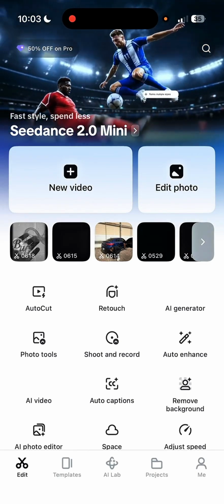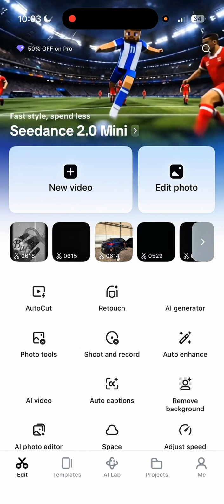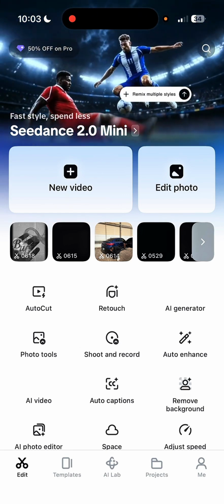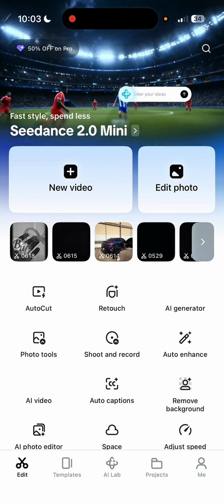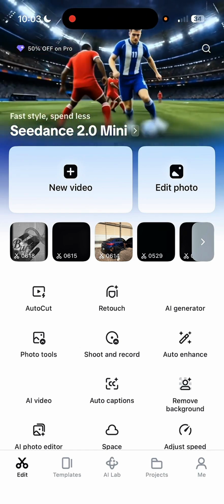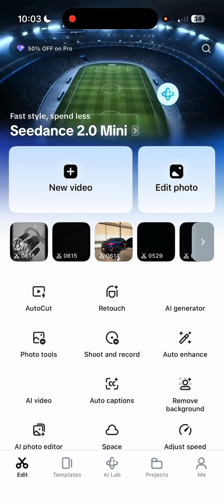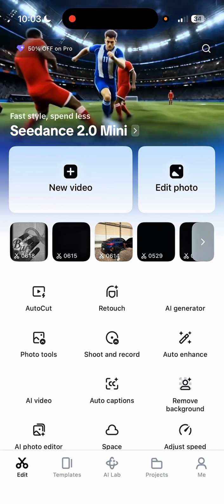All right. In this video, I'm going to be showing you how to use CapCut. CapCut is an editing software that's made available on Android, iPhones, and desktop. We use this app to edit, and I recommend it to beginners and newbies because it is easy to use. The user interface is quite easy to understand and to use. So let's get into it.